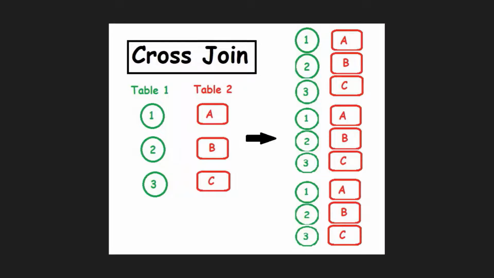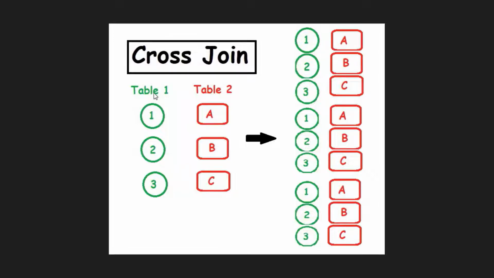Today in this video we're going to see about CrossJoin. So CrossJoin is basically if we have two tables, table 1 and table 2, so in case of columns it will be added up. So it is a Cartesian product basically. So if we have two tables, table 1 and table 2, in case of CrossJoin, the output table will have columns added.